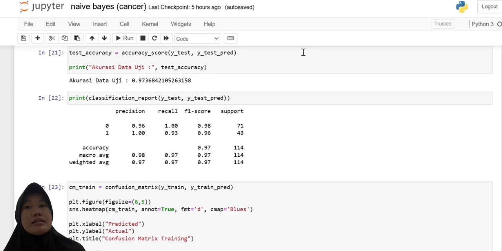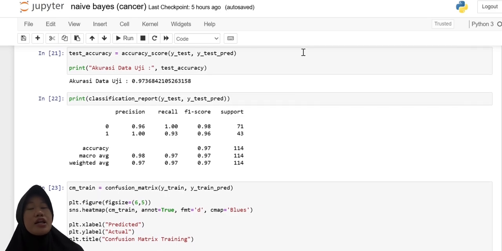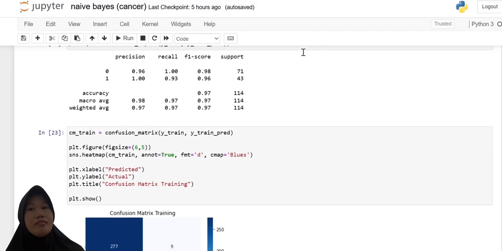Next is displaying the classification report. The classification report is used to evaluate the model performance in more detail, and the output displays precision, recall, F1 score, and support. Precision shows how accurate the model predictions are. Recall shows the model's ability to identify correct data, while F1 score shows the balance between precision and recall.